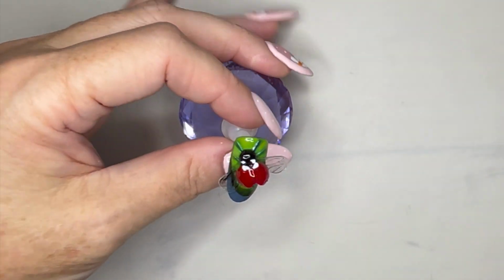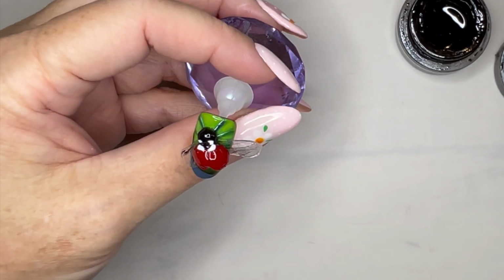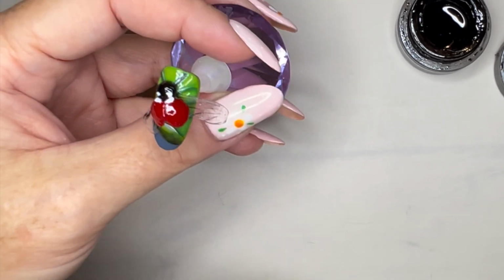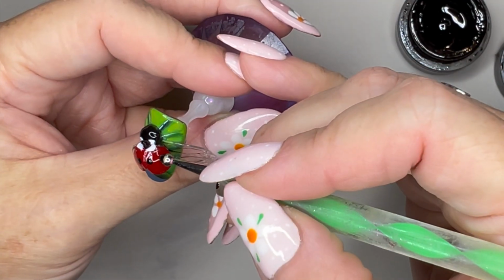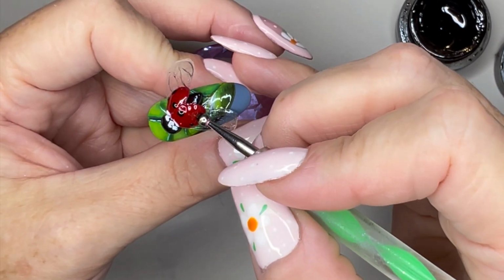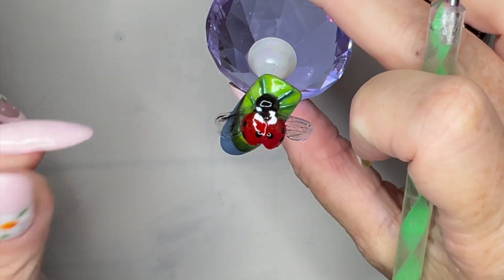And now we're going to go in with our black, and we're going to put in the dots that don't overlap the white because the white isn't cured yet. I am jumping ahead. And we're going to do, let's see, our ladybug spots. Okay, so we've got one on either side here. And then we've got 2 here. I'm gonna go ahead and cure that, and then we'll put in the 2 spots that go at the top here. And then we're almost going to be done. I want to try to put in the antennae. So let's see how that goes.